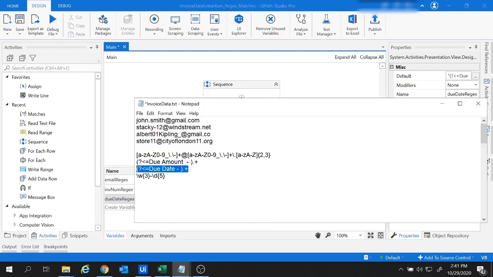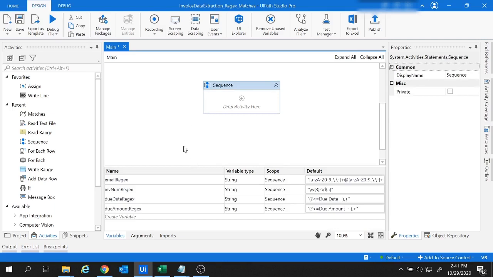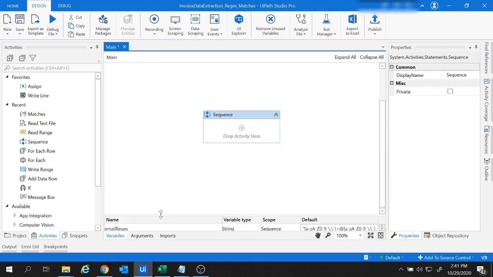And the last we have is the due amount. So let's take from here and create a variable due amount regex and provide the regular expression in the default. So we created all the variables to store the regular expressions.